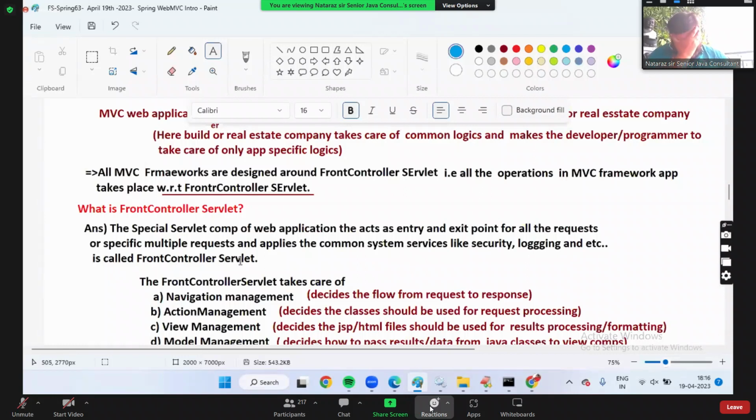Let's see, guys. It is like the security person who stands in front of the gate, the Bangla gate.